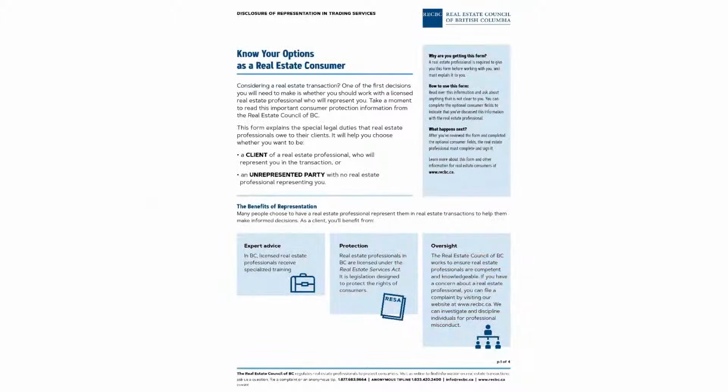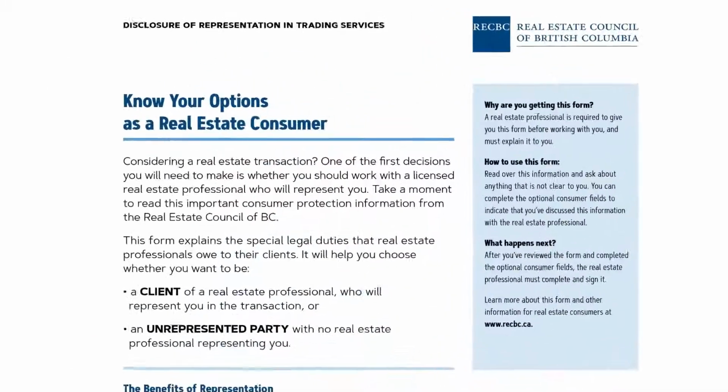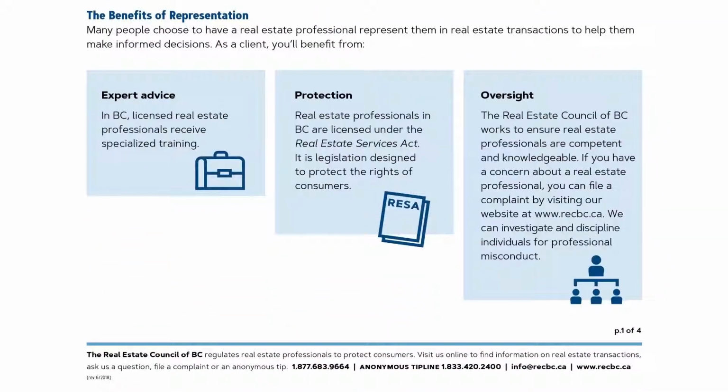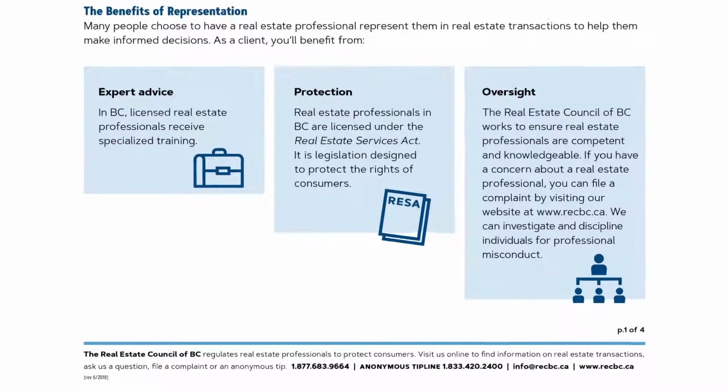The Disclosure of Representation and Trading Services form you have received contains two key sections. The first is to know your options as a real estate consumer. The purpose of this first section is to describe the differences between being represented or unrepresented in a real estate transaction. The benefits of representation. This section covers 4 key points that consumers need to know before entering into a real estate transaction.